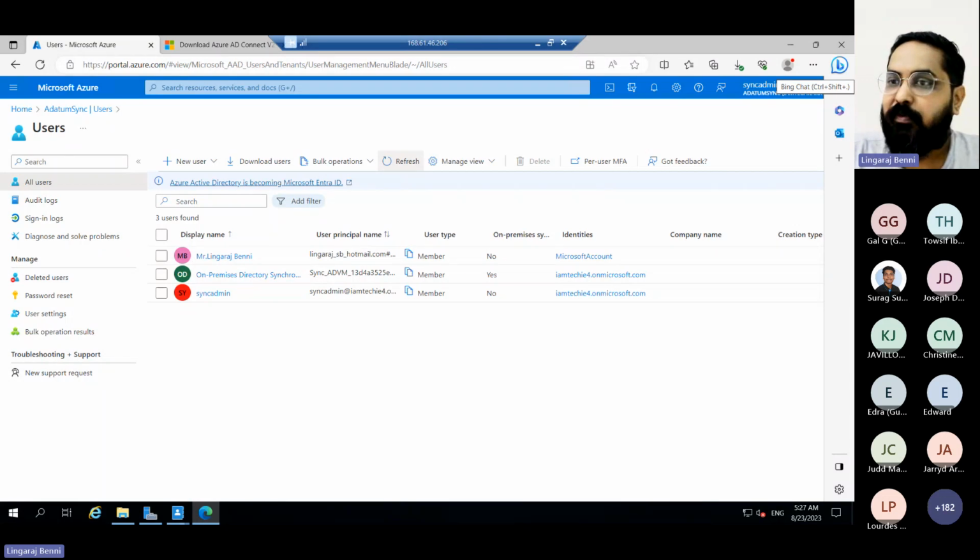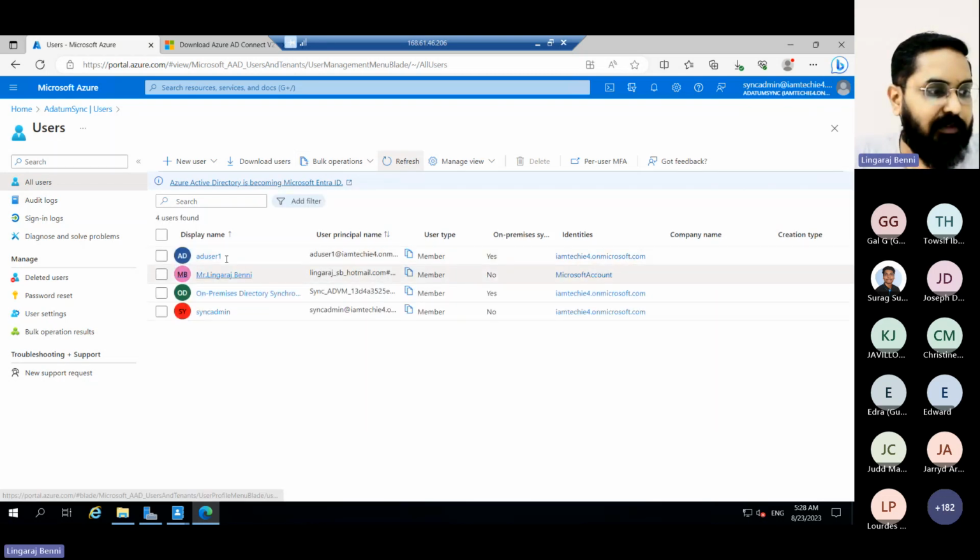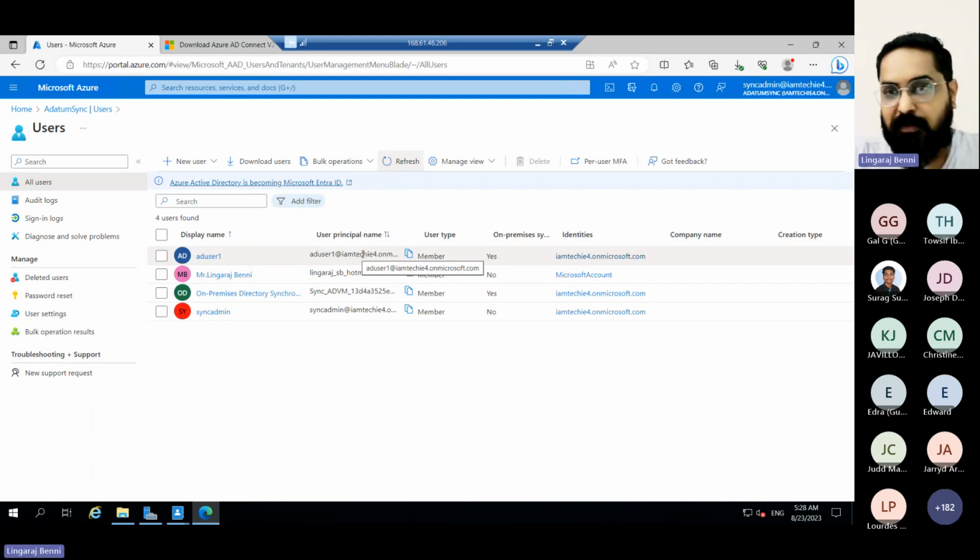Please, what is the difference between AAD Connect and AAD Sync? I did tell that. Let me bring that, 1 second. Yeah, you can see here the AD user 1 is reflecting in Azure portal. This was created in on-premises. So you can see the synchronization is up and running. So AAD Connect is successful. The lab is successful. Okay, let me complete the ask. There was a second time ask about this question.